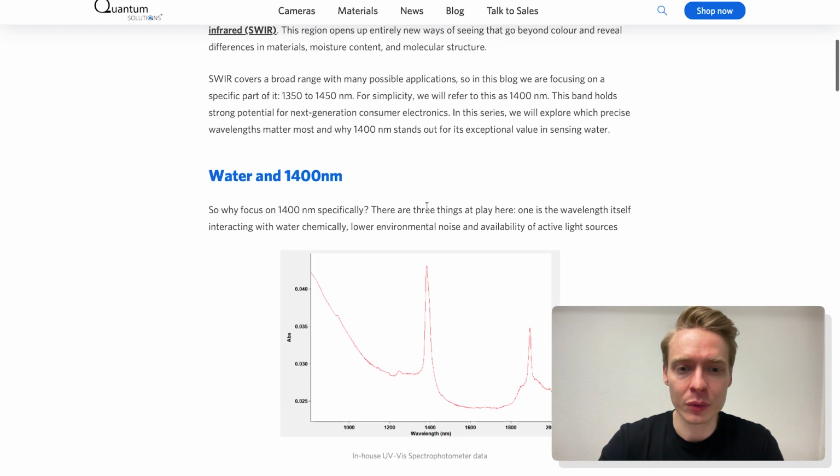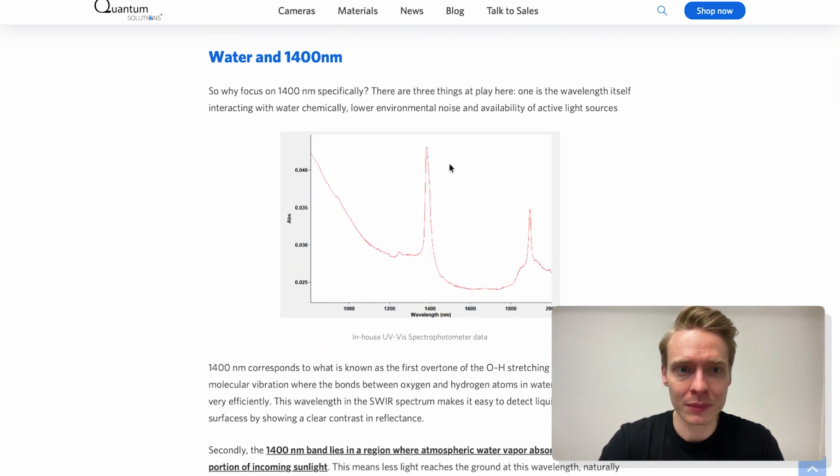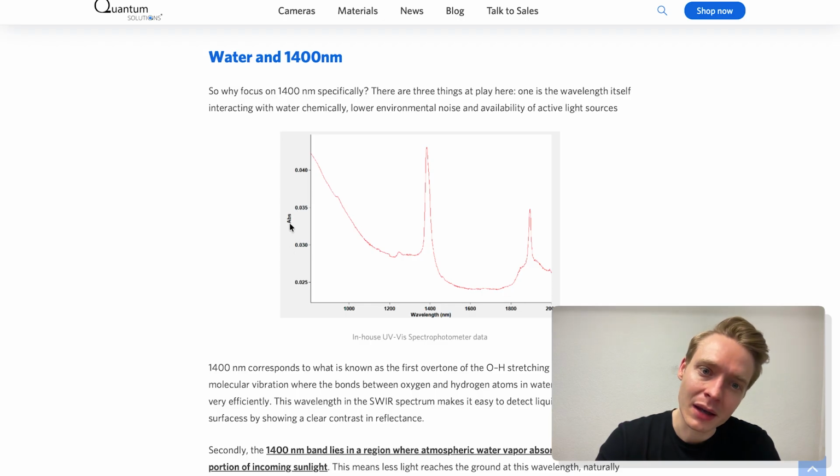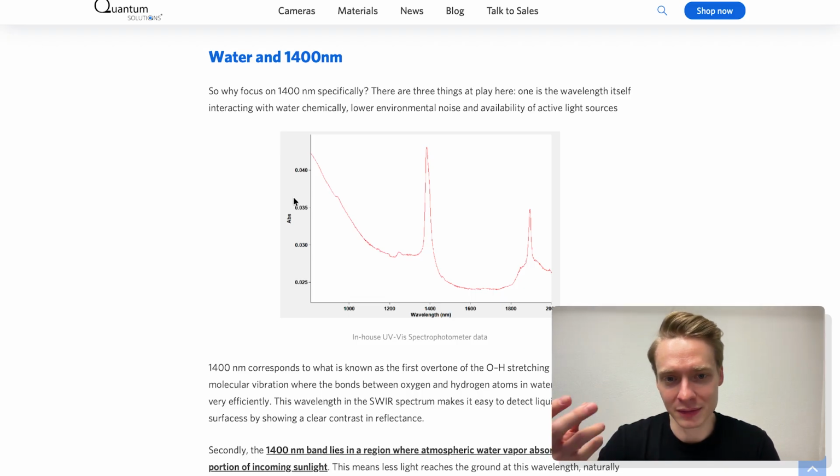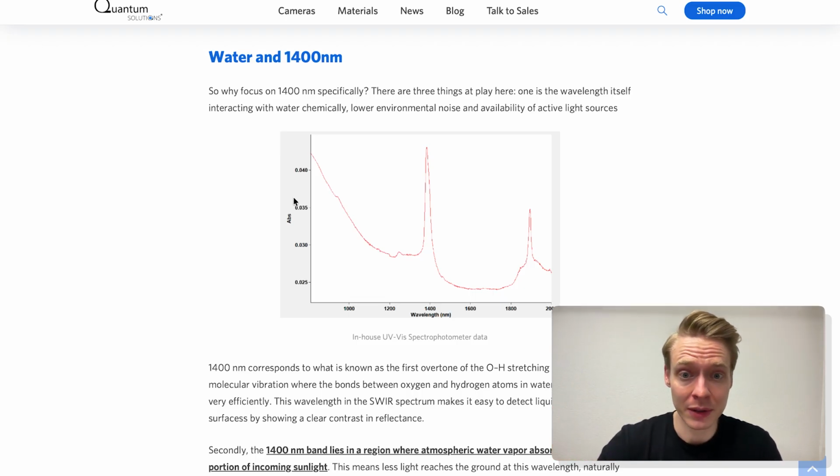So here it shows the spectrum. So this is the spectrum for water. And you see there's this 1000. So down here you see the wavelength. And I think this one here is probably the absorption. So you see high absorption means that a lot of light is being taken away, so it's not transparent. And low absorption means the light can just go through. And the wavelength is more or less the color of the light, right?